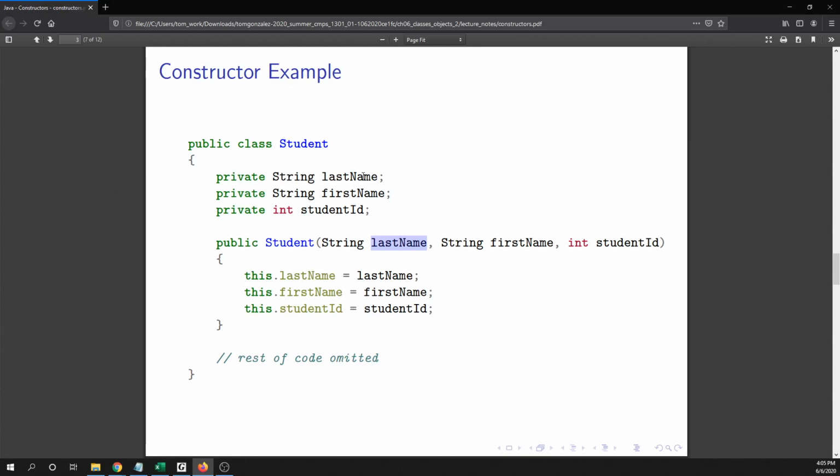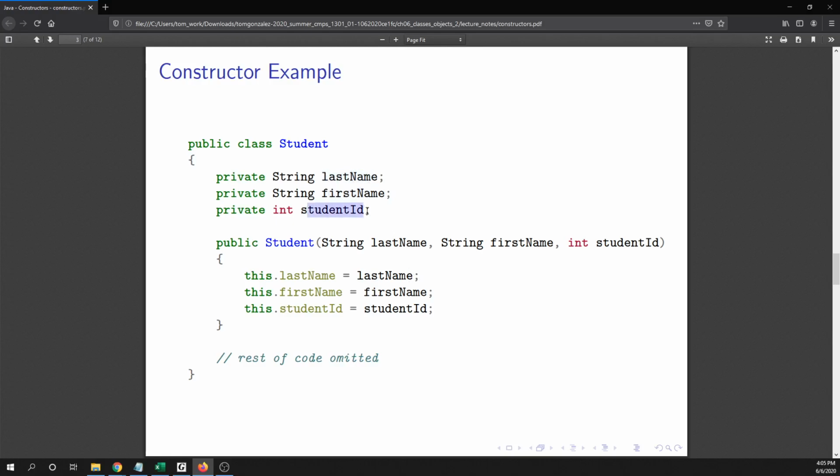So the last name field up here has a parameter last name in the constructor. The first name field has a parameter here, and the student ID field has a student ID parameter in the constructor. And that's because, again, the fundamental job of the constructor is to put values into these fields.